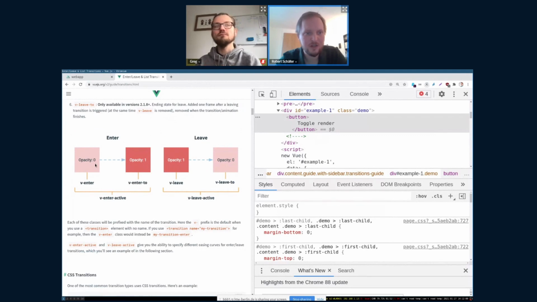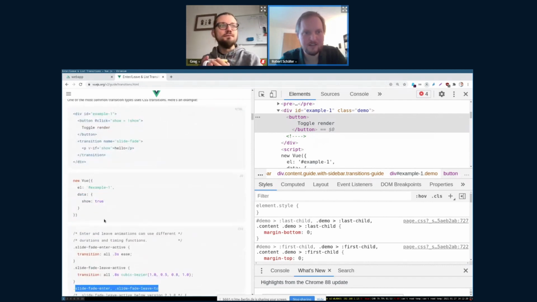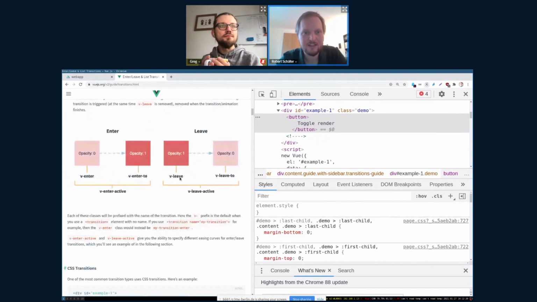So you have one frame, v-enter, when it begins, and the last frame would be enter-to. The whole duration is enter-active. And then you have the leave transition. Again, v-leave, where the v is for the name of the transition, which would be slide fade here. So slide-fade-leave, then for the whole transition slide-fade-leave-active, and then the last frame would be leave-to.